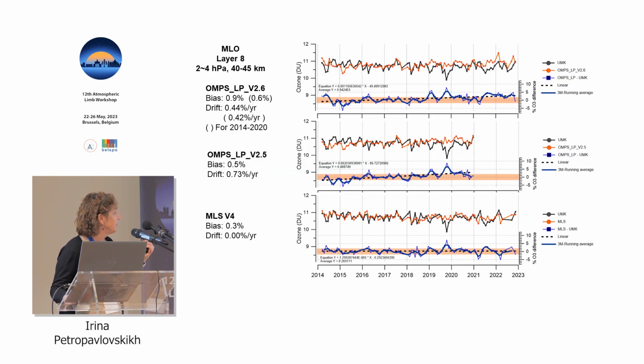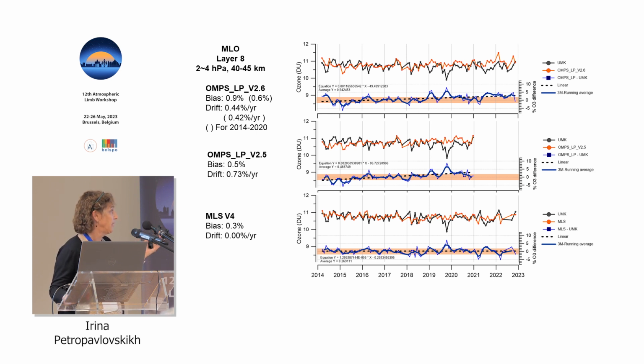So time series, we love time series, right? Because we can look at the different nuances. So this is the difference. At the top of these 3 panels is the monthly mean averages data. So there is UMKIR and there is OMPS LIM profiler, and we matched the days of the UMKIR observations to remove these sampling biases. So you see this variability, and the difference is plotted at the bottom.